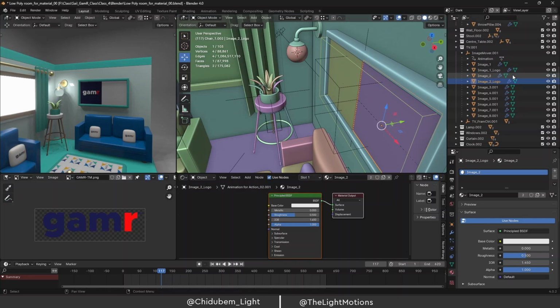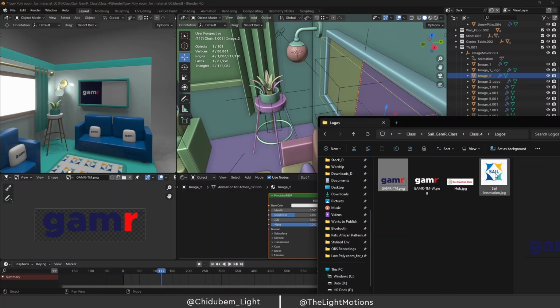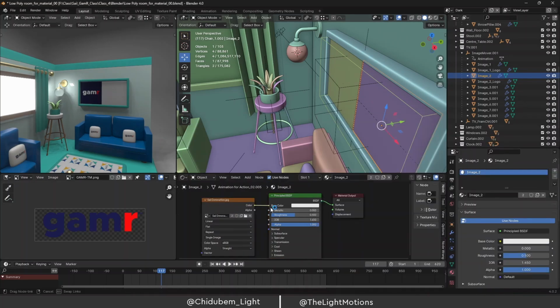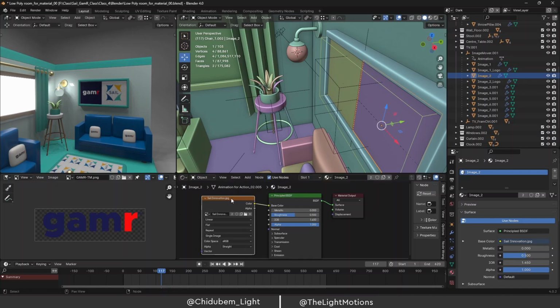But you know what? So we have our image 2, right? So let's try and bring in our same logo here, and let's see how that will work, because this one now is JPEG. Yes, you can see it didn't cause so much of those black things happening that the game R own was causing the other time.